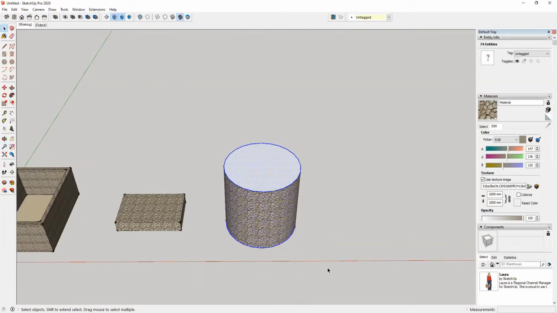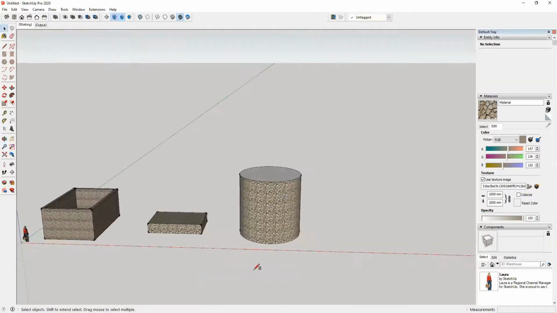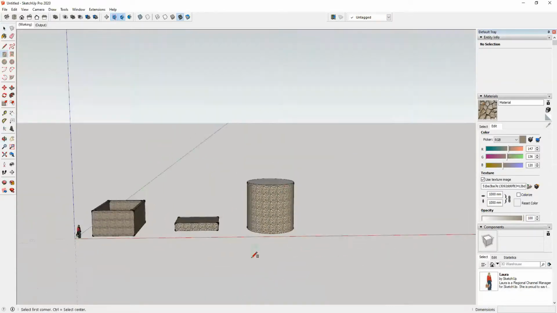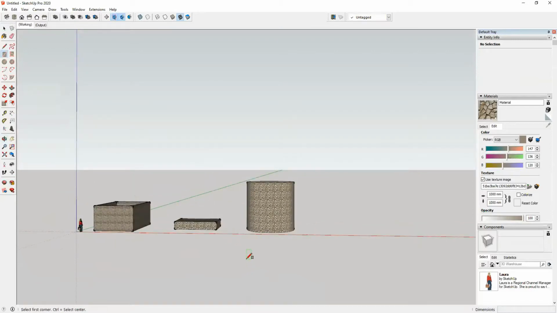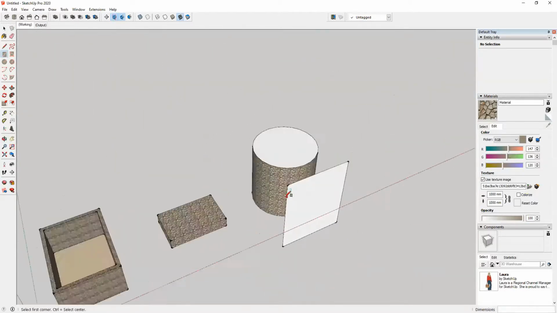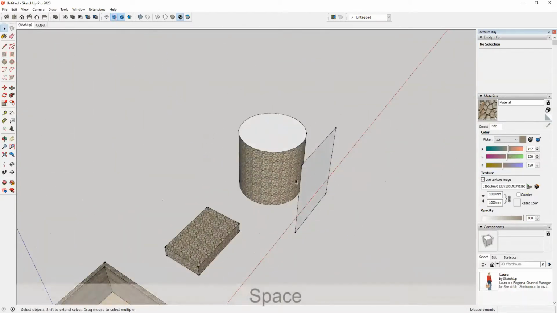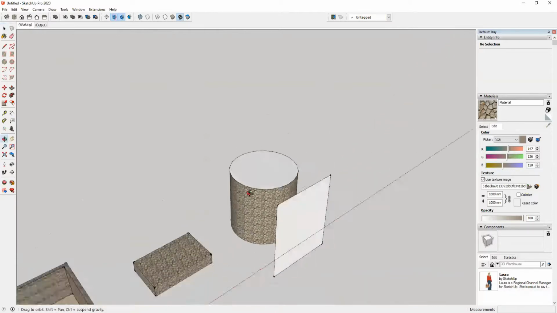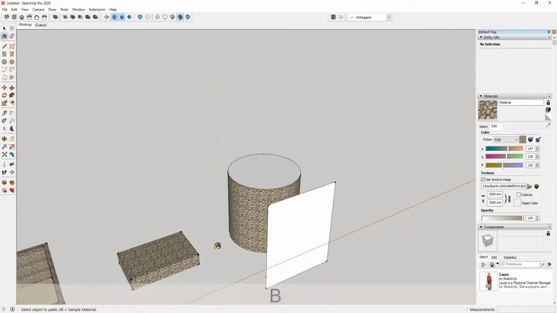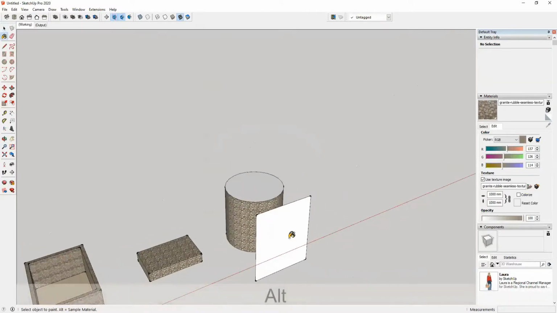So for that, what we need to do is, wherever we want to apply the material, we can either have a flat face, I mean a face looking directly perpendicular to that particular object, and we can apply the material there. Let's pick this material instead.